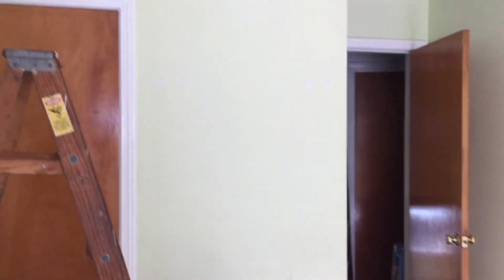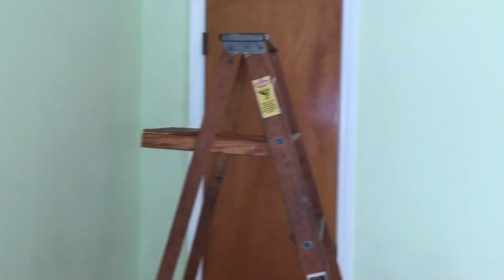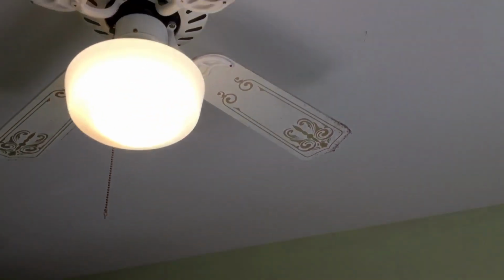I'm in here today to show you my dining room, or what will be my dining room very soon. We are painting in here. We're going to put a rug down. All kinds of neat stuff. Eventually, I'm going to put a small understated chandelier. Right now, you can see it's just an ugly ceiling fan.